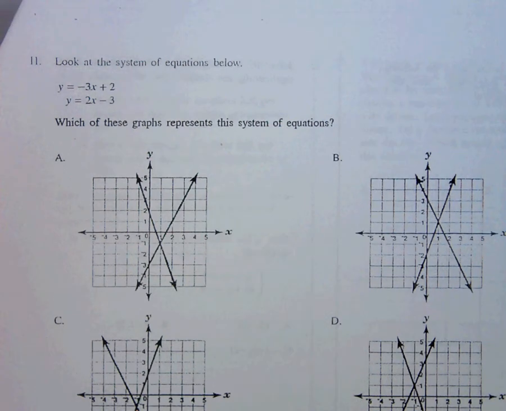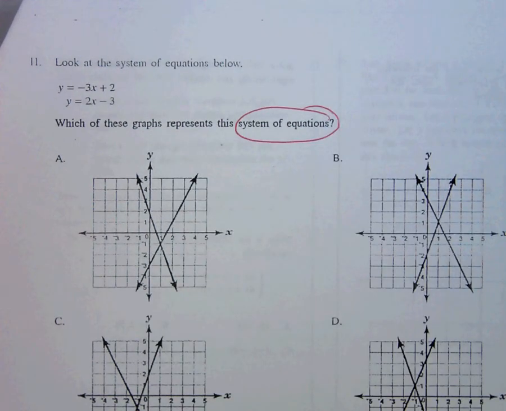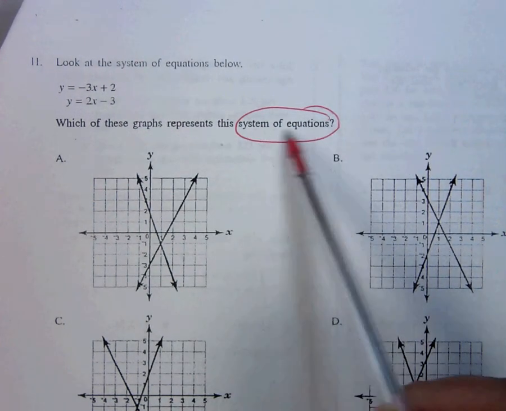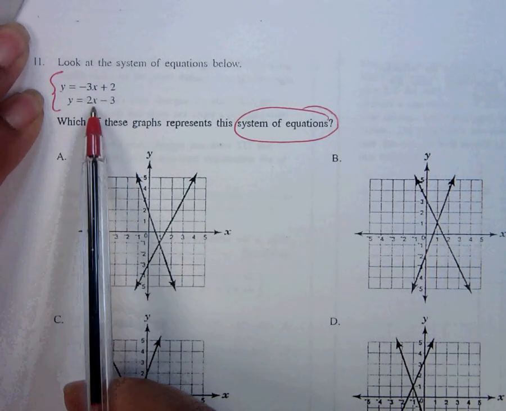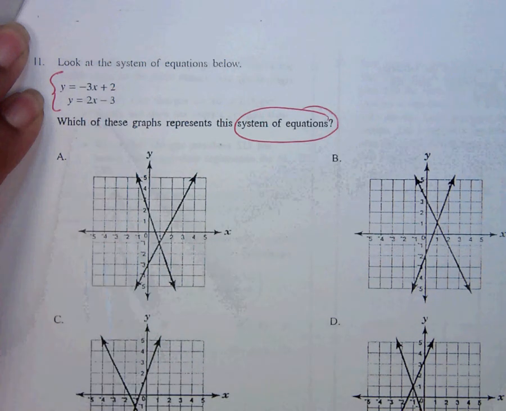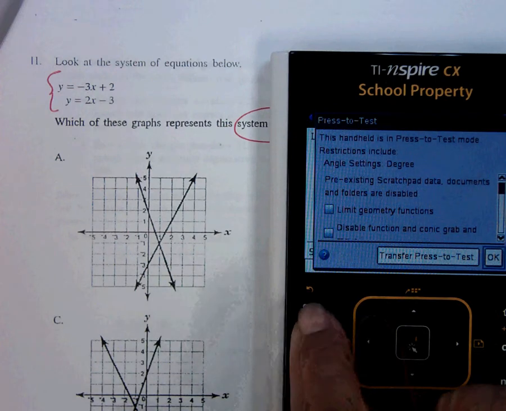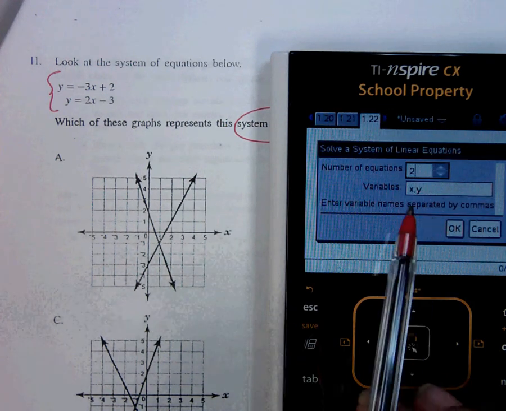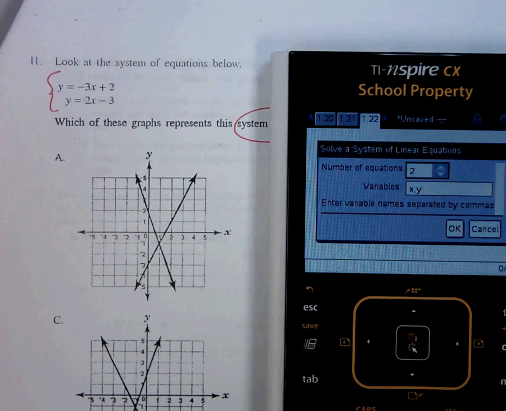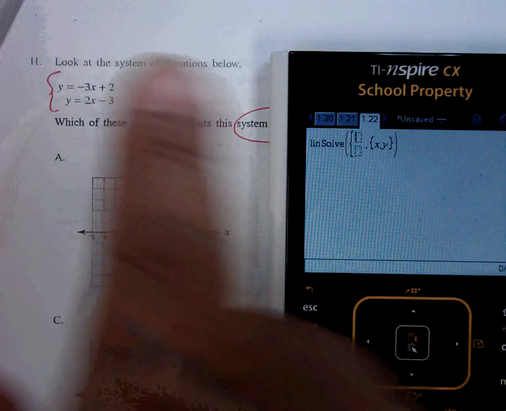Okay, to do this problem, we first recognize these words, and this represents the two equations I gave you. There are two ways to work this problem. I'm going to add a calculator, escape, add a calculator, and we are going to do menu 3-2. I'm using X and Y. I have two equations, so just press enter and enter in exactly what you see.